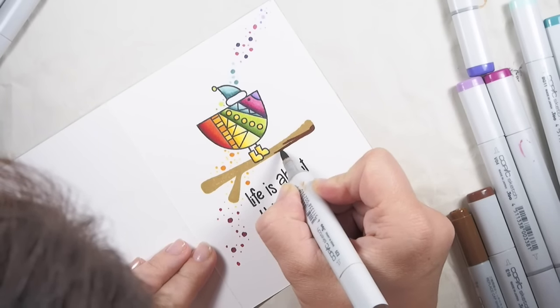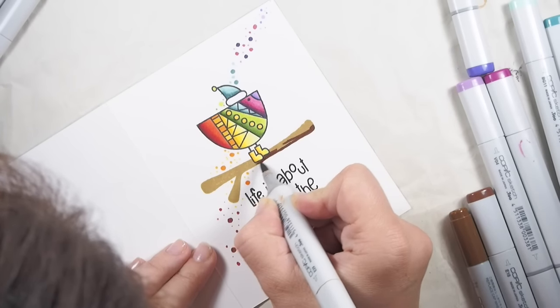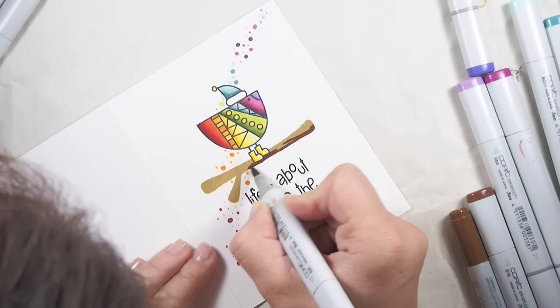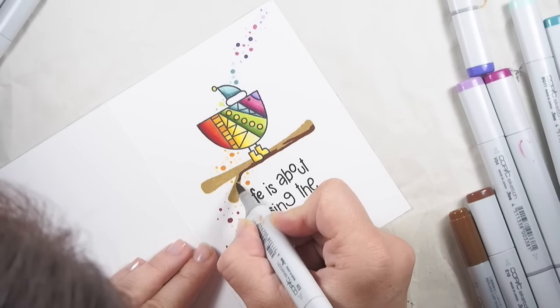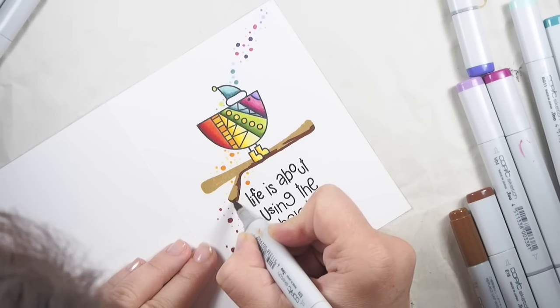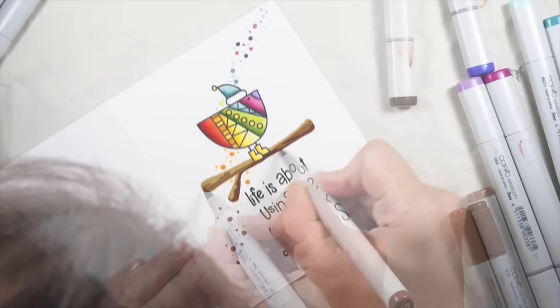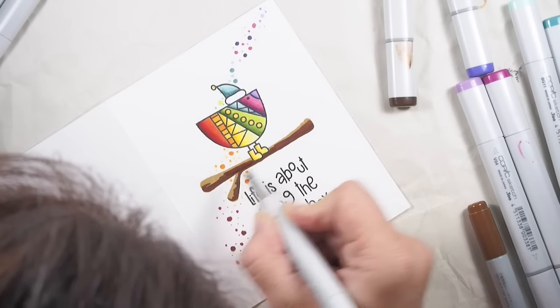Now, I thought that the branch was kind of okay, but once the ink had dried with which I had stamped it, I decided this looked kind of bland. So I grabbed some brown Copic markers and I don't have a lot of experience coloring in trees or branches. So I simply grabbed a dark, a mid-tone and a light one, put on the dark first, then put down the mid-tone. You can see me do this here.